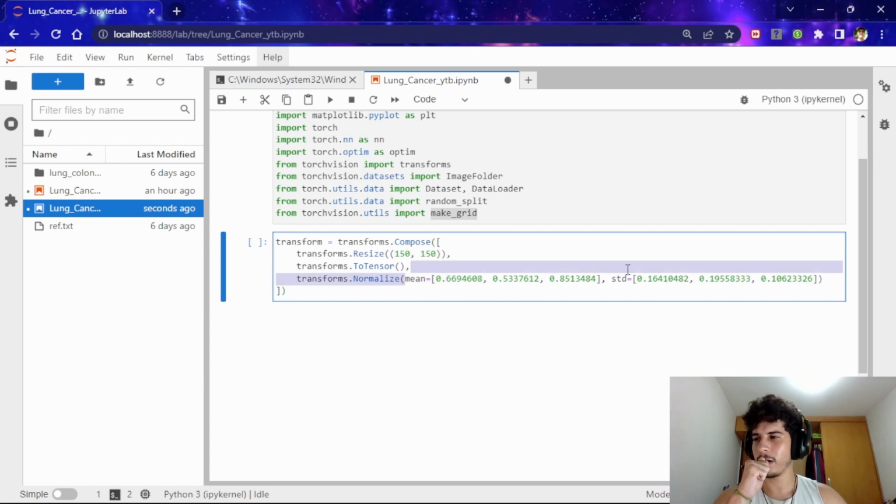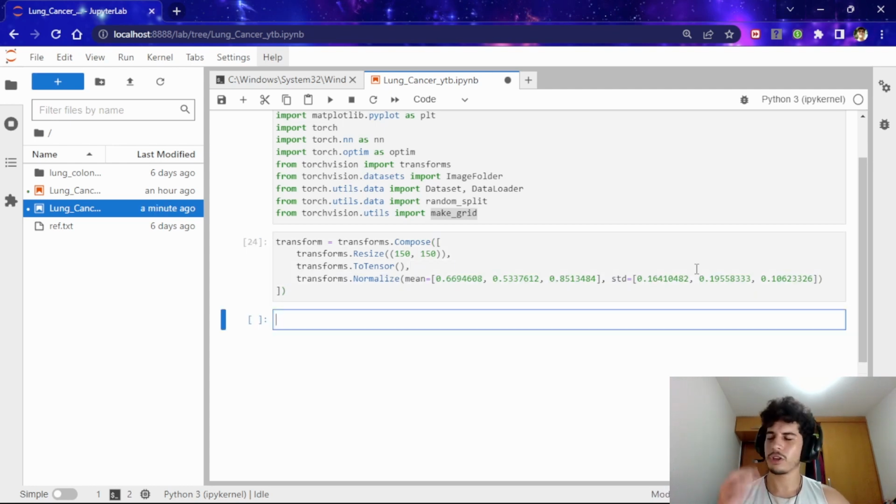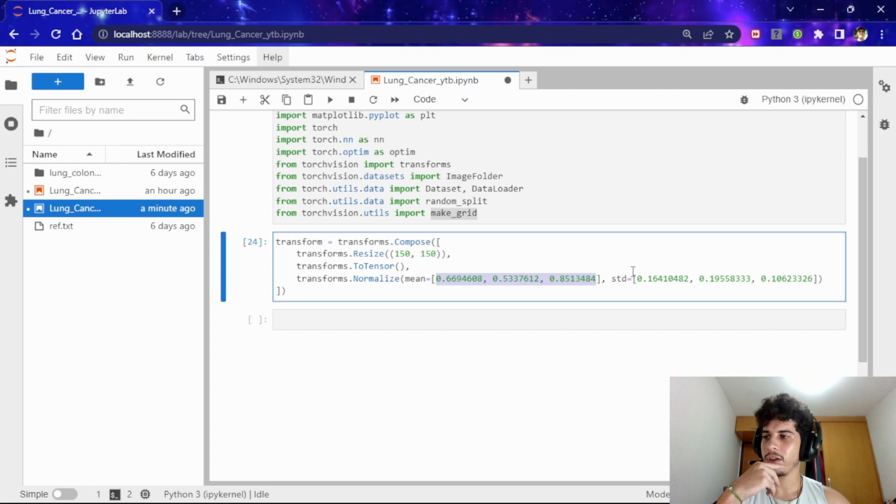If you're wondering how I got these values, when you use transforms.Normalize, it normalizes between the channels. So it's not that difficult. You just have to calculate the means related to each channel, considering the whole dataset. So we have these means and these standard deviations for our dataset.